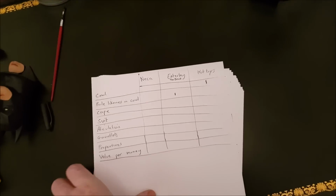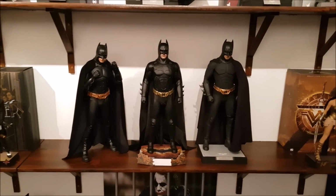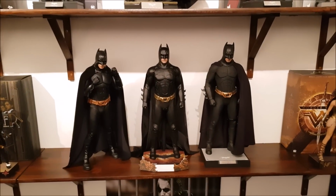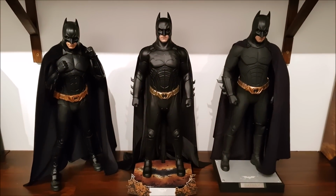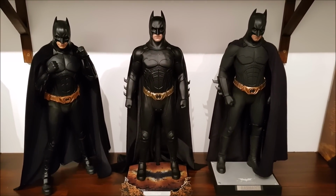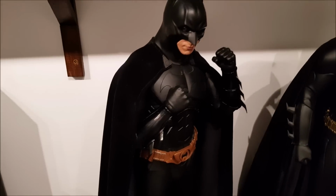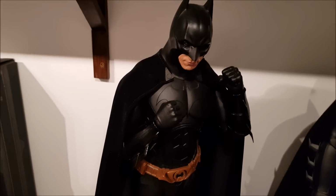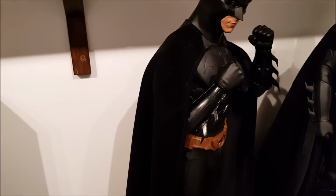What's next? Cape. Okay, now this one you won't be expecting probably. Alright. I think the best cape, just for my own personal reasons, is just me. I think the best cape was done by NECA. They're the only company that actually tried to mimic the look of velvet. It's black as black can be, which is just how the cape should be. It's a really nice length.